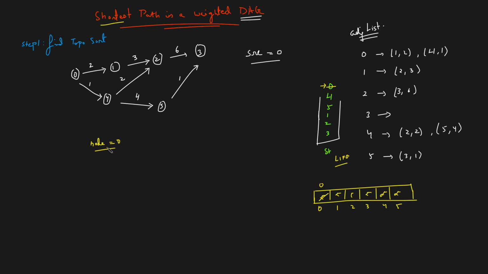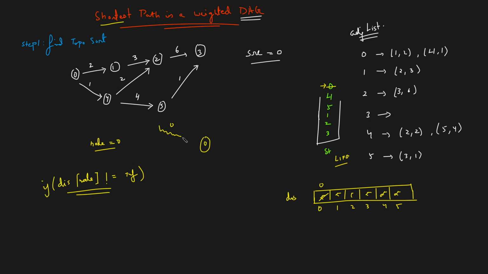Now at the first step, please check that the value at 0 is non-infinity, because that means you have reached 0. Yes, you have reached 0. Please check if the distance of the node is not infinity, which will mean that you have reached that node. So the distance of node 0 is 0. I can say you took a distance of 0 to reach node 0, and that's very obvious, because if you start from source 0 and want to reach 0, the distance taken will definitely be 0.